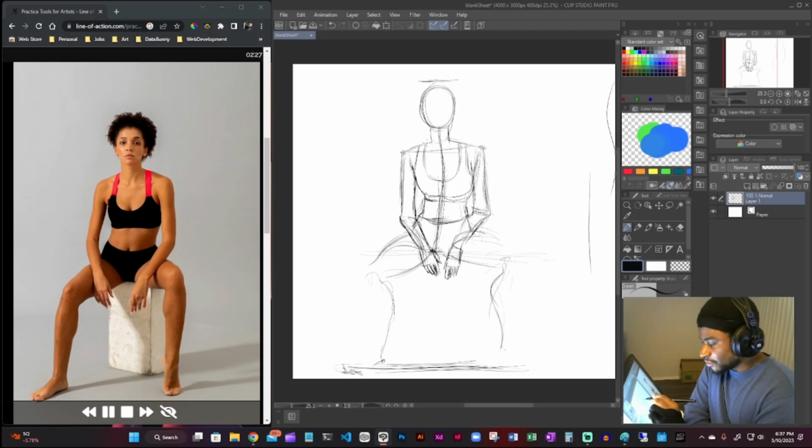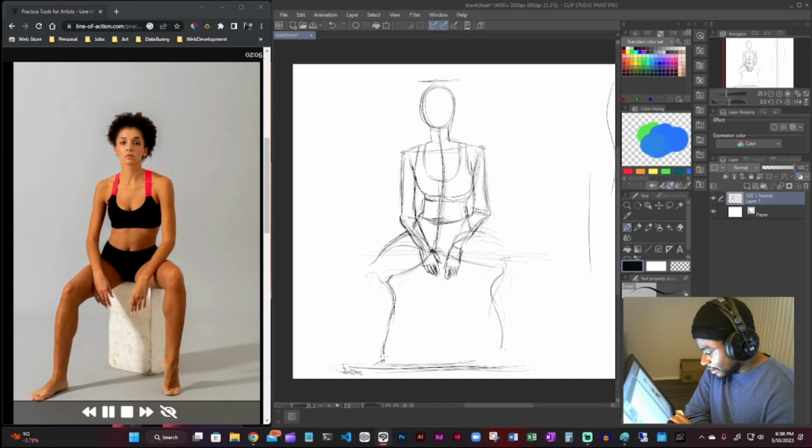It's the attitude of the figure. It's being able to establish that attitude of the figure. You want to be able to feel how the character is feeling when they're doing whatever it is that they're doing.